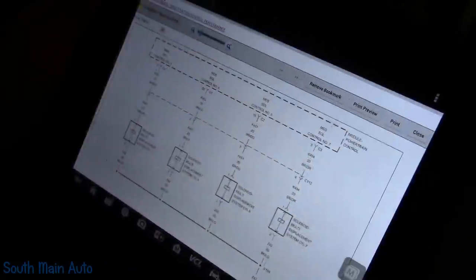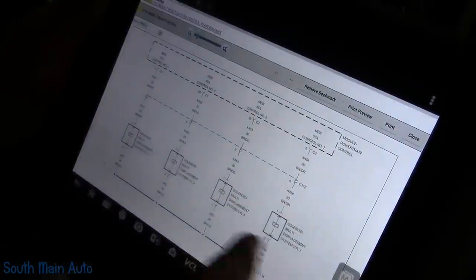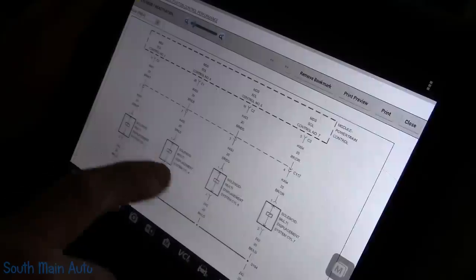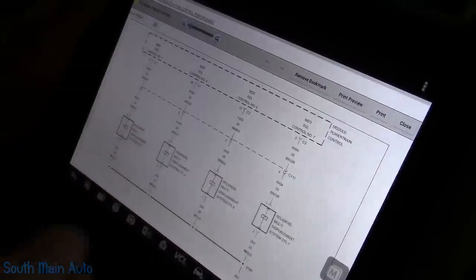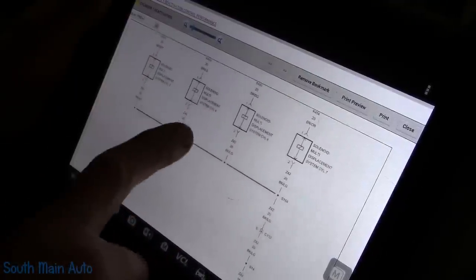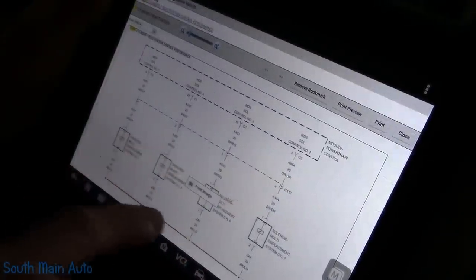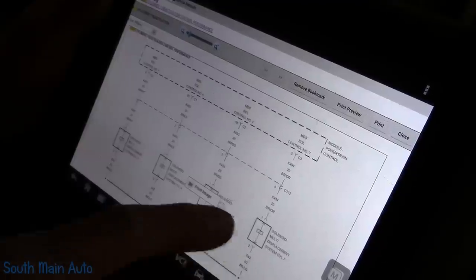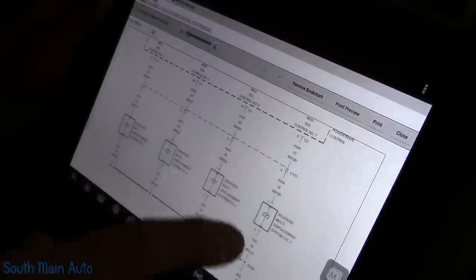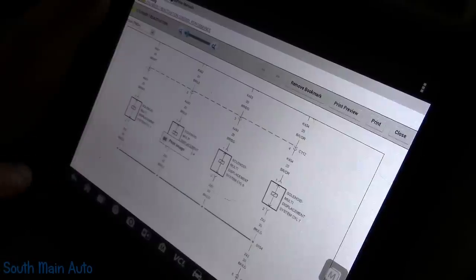So we've got a wiring diagram for these multi-displacement systems. There we go. Did I say that already? I think we got it right even. So it looks like it affects cylinders 1, 4, 6, and 7 are the 4 cylinders that it shuts down. They all share the same ground. They do go to a splice. And then it appears that the control side must be power side switched. In the service data, we do have a resistance spec for the solenoids. So we can start there. Make sure it's receiving its command, which we did hear a little clicking going on under the hood. So we'll assume it is.